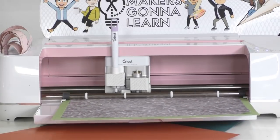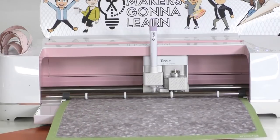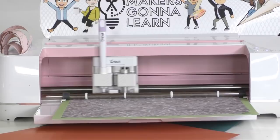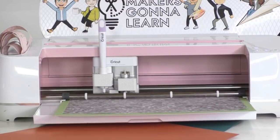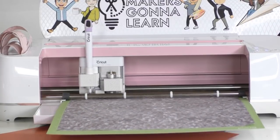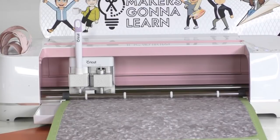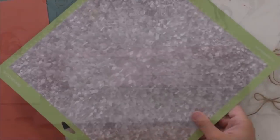She says she's curious to know if she can save the top and bottom of the card once it's welded and has that score line, so that you don't have to attach them every time you make the card. Yes, absolutely. That is under the Save project. You would save it in the top right-hand corner to the left of the Make It button. And we highly recommend that. It's a great idea. Then you just open it and cut it as many times as you like. You're going to be using it all season long.